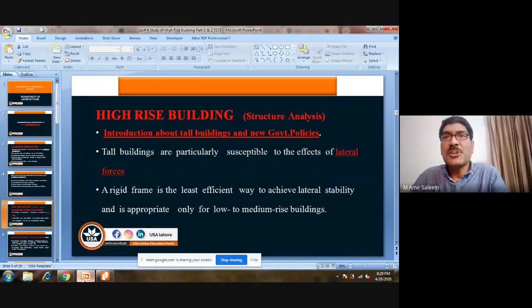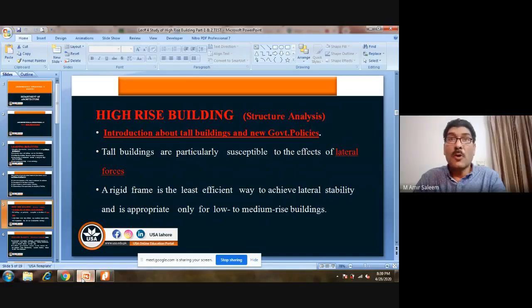The government has changed different policies and made suitable, favorable policies for the contractors, for the architects, and for the developers. The government encourages and supports tall buildings. So in capital cities like Lahore and Islamabad, and in Faisalabad and Karachi, the government really encourages people to make high-rise buildings. So my dear students, as architecture students, we must analyze and have a clear concept during the design of a high-rise.